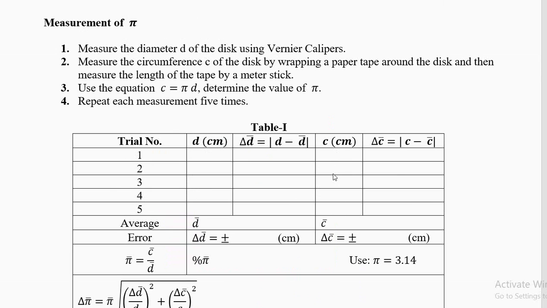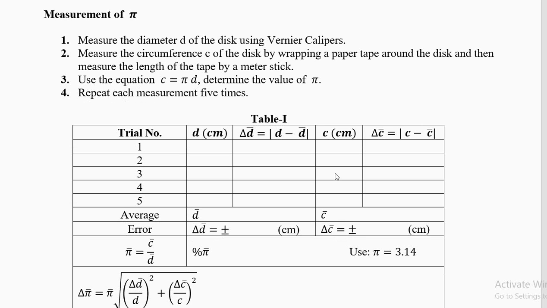Now the circumference you are not going to measure using a thread or a rope. You'll get a good measurement if you use a ribbon or a strip or a tape, as they call it. You just put a tape around the disc, that will give you a better value in measurement. If you use a thread, it will not align well. The rope will also not align well, so the reading will not be good. The best reading will come by using a ribbon or a tape because both are flat.